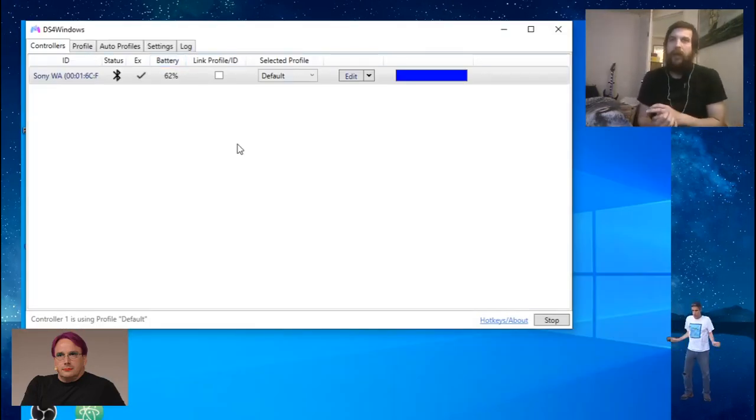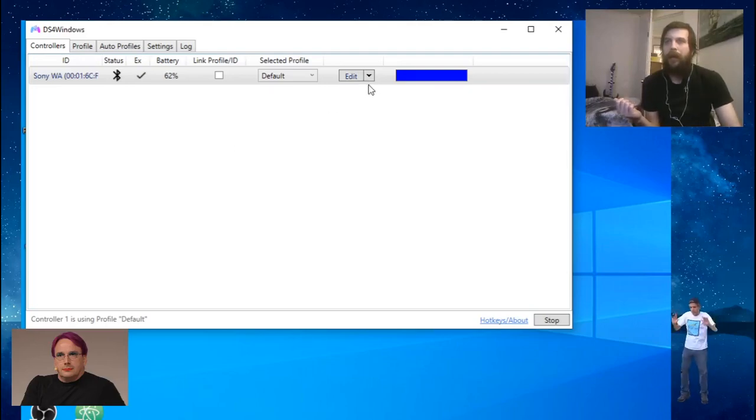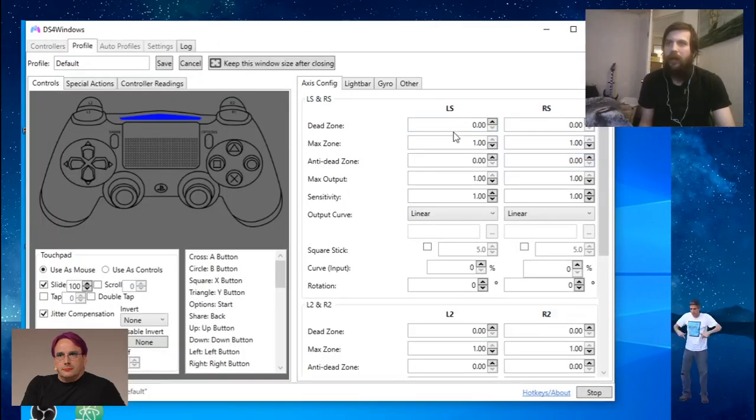Alright, the first issue that I came across that I just fixed fairly recently was regarding the default profile that is written when you first make a configuration for DS4Windows. For the longest time I did not realize the fact that the routine had been fixed for new profiles to actually use my settings as opposed to the older DS2Windows settings, but the actual default profile that's first made when you first configure DS4Windows was still using the old values. I still have my old default profile here, so I will show that really quick.